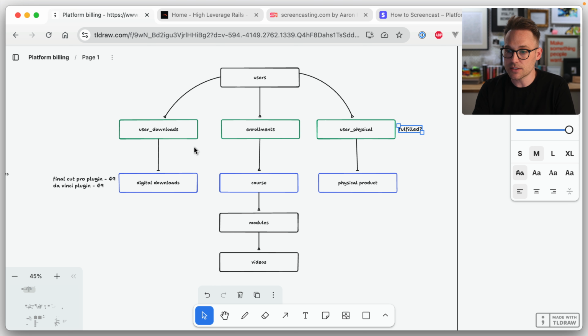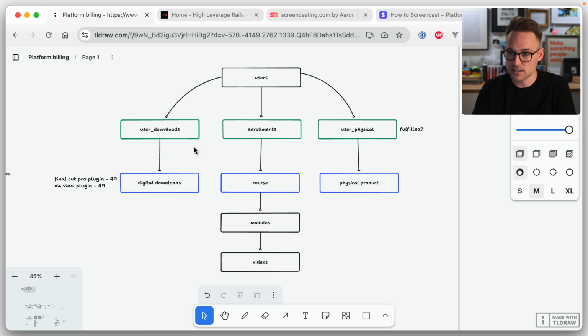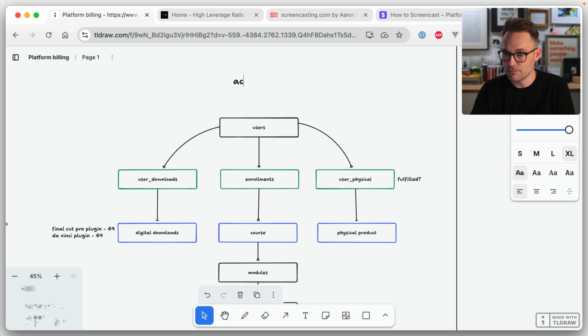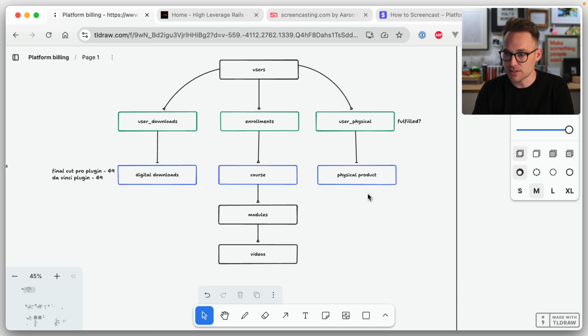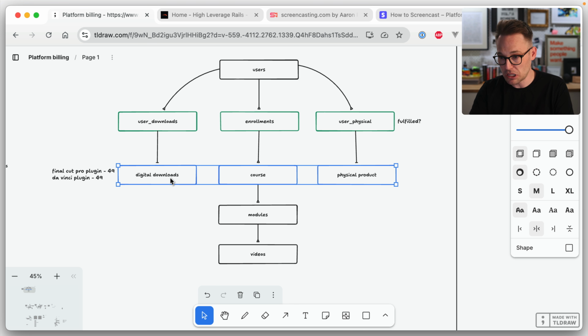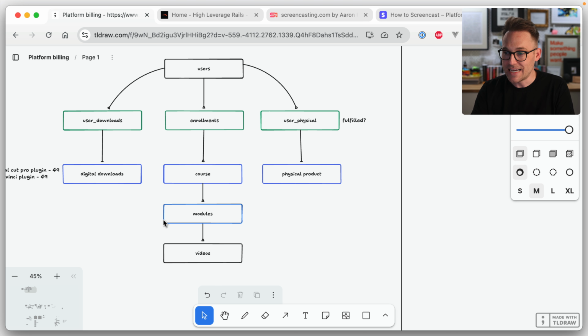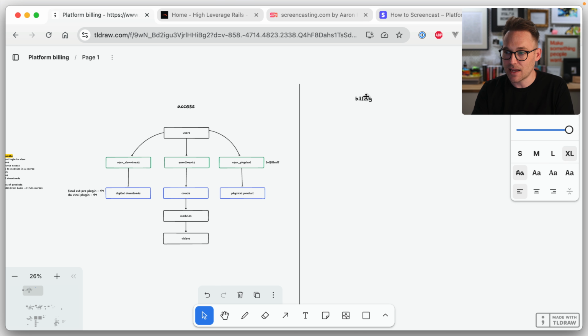And yeah, I think that's probably good on the access. So right now, I really do feel like that should be called access. So right now we're solving the access problem. And you know what? I think we have. That feels pretty good. Now the trick is, how do we represent that in Stripe?